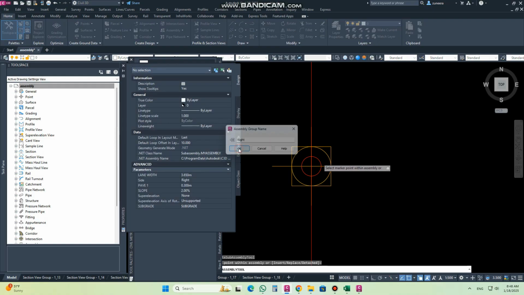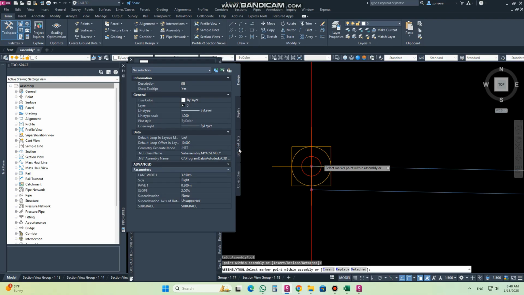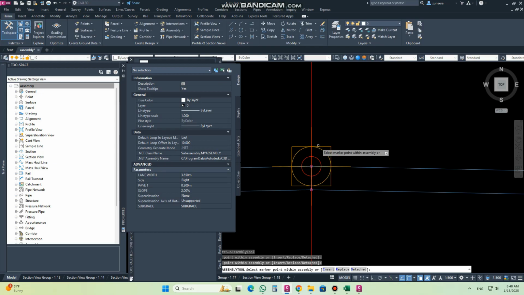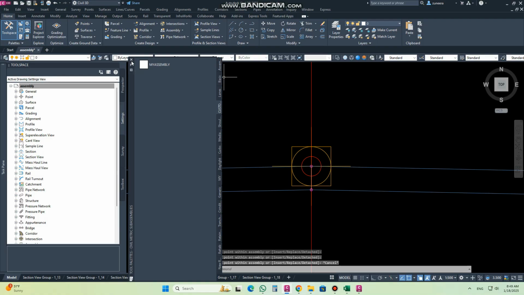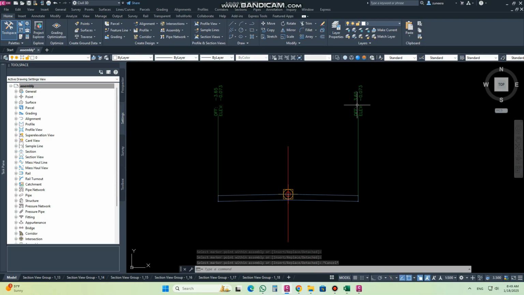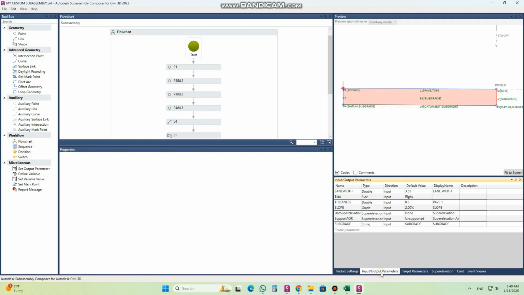The width 3.65, the side varies because I selected both. The thickness is 0.3, the slope 2%, everything I put there is appearing here. The subgrade I renamed, the super elevation and the axis of rotation.